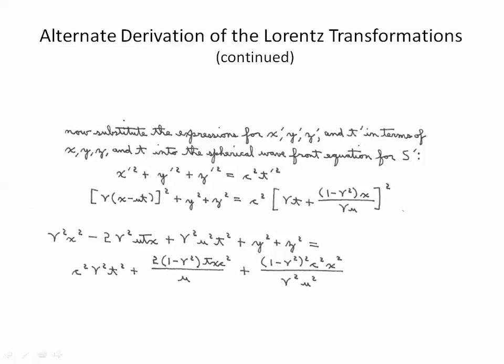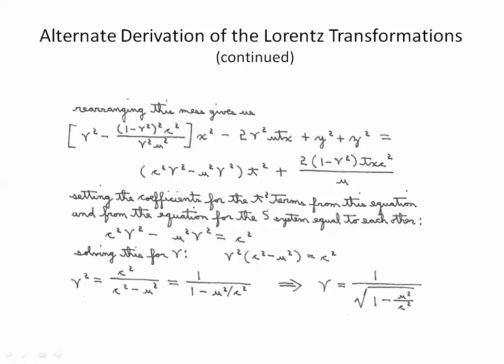We multiply all these terms out on both sides of the equation as shown at the bottom of the slide. We rearrange the complicated expression from the bottom of the previous slide, where we can, to collect terms with common factors of x squared and t squared. When we do this, there are two cross terms left over, as well as terms in y squared and z squared. Our equation now has no primed terms in it.